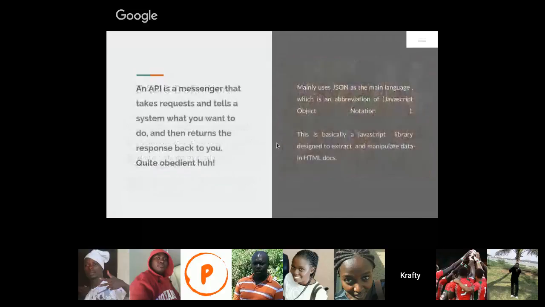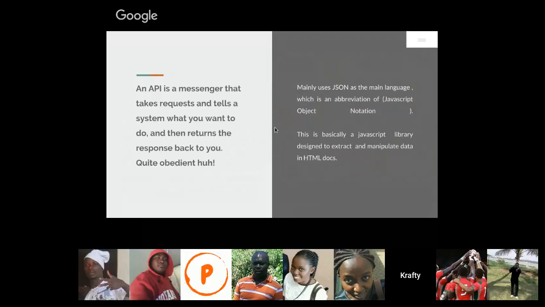So an API is a messenger. Now this is like the definition: a messenger that takes requests and tells the system what you want to do, and returns the response back to you. Earlier we were handling HTTP requests. For every request, if you can recall, a request must have a response.